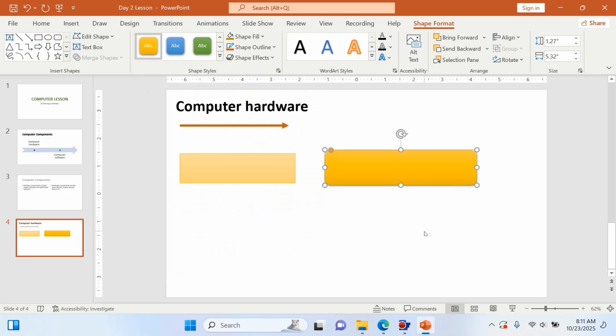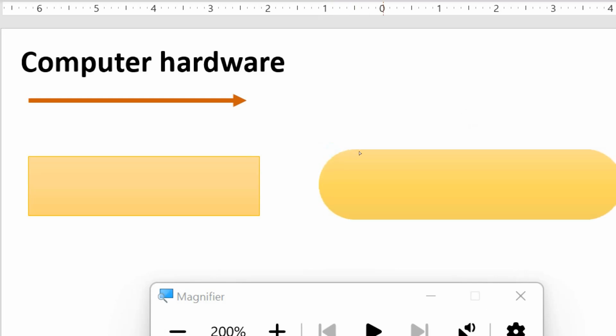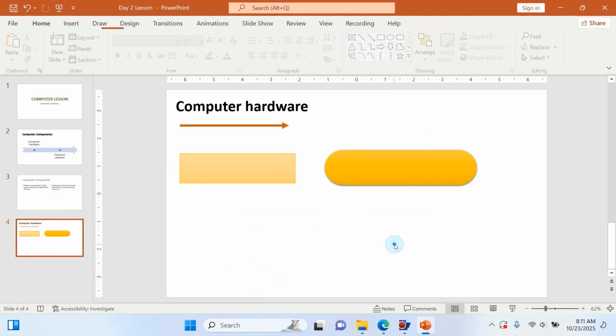And if you want to make the corner more rounded, you can just click on this yellow dot here. So let me zoom in for us to see. Just click on this yellow box here and drag it. So it's going to make it have a more rounded corner. That's how that works.